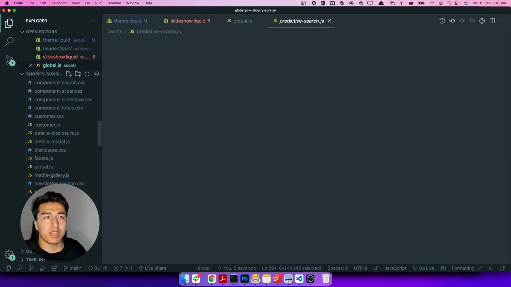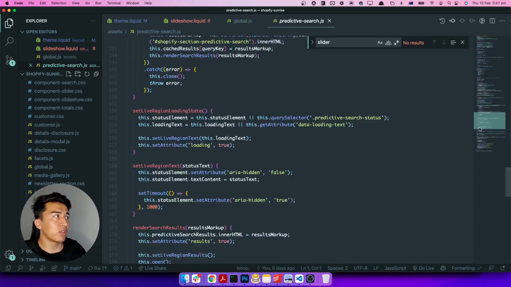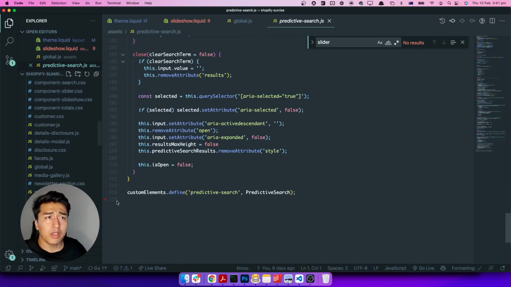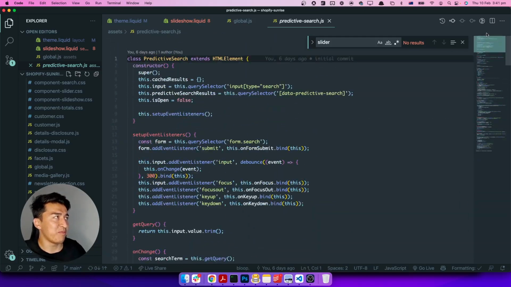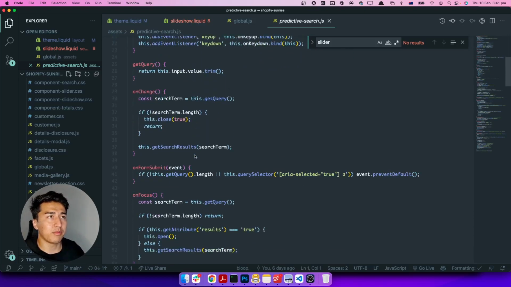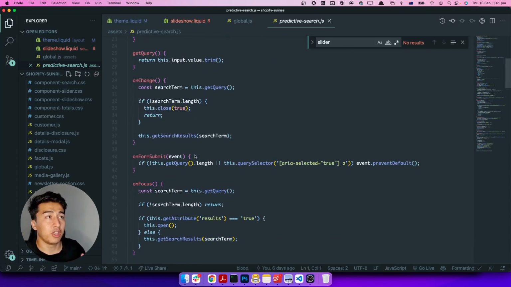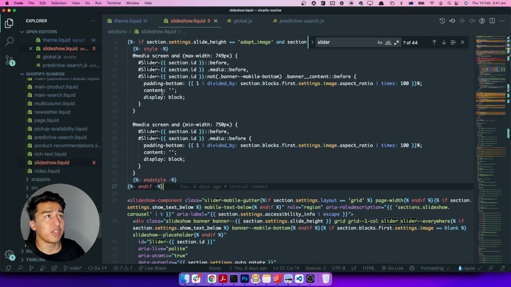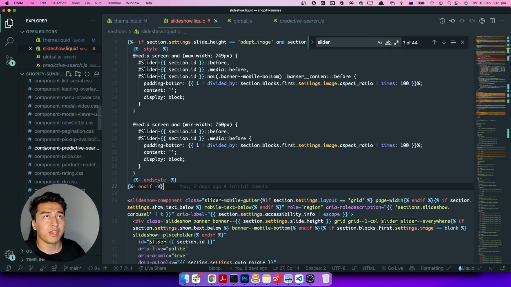Also they have predictive search, which is all this code that you have seen. We are going to make it again much less than this, because I have already done it. I am telling you, predictive search we will make much easier using Alpine.js, so it will be much easier code inside our theme in here.